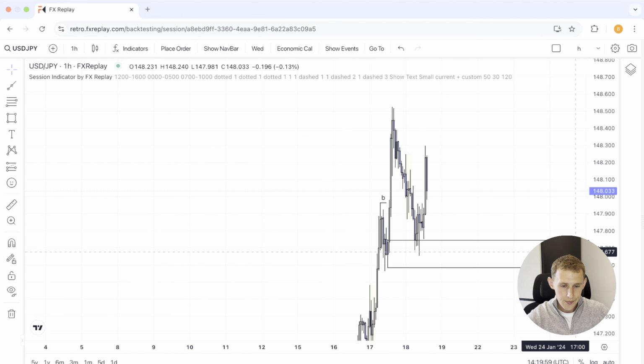Damn, so again, I played it slightly too quickly. This should have been the entry right here. You guys can see we had the change of character and price has now broken structure again. So again, this would be a riskier entry, but if price can pull back into this sort of imbalance down here, I'm happy to enter off this whole region. With stops just below. Particularly because it did sweep that 4-hour liquidity as well. I'm happy to enter this if it can pull back for us.